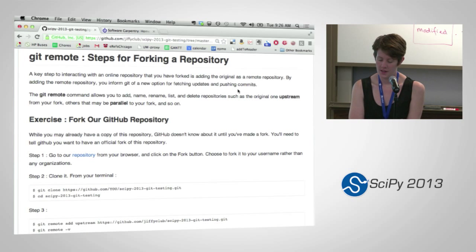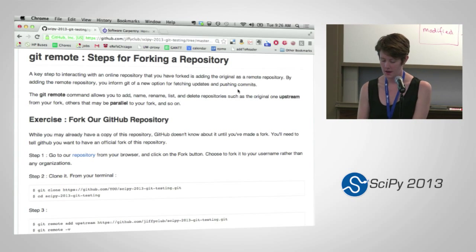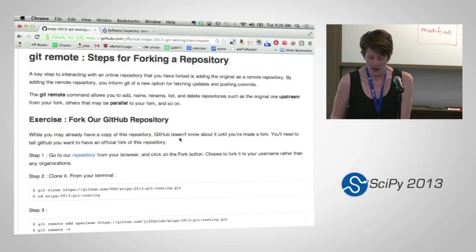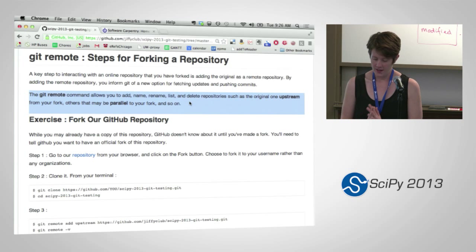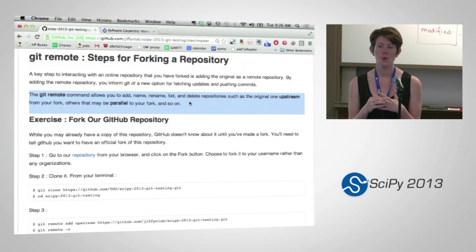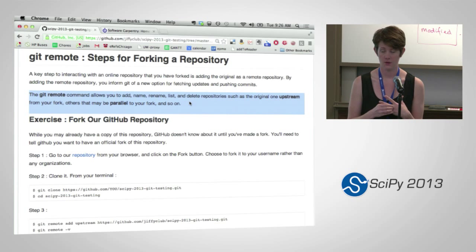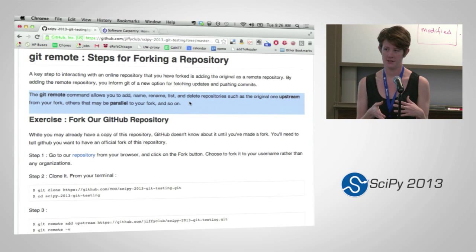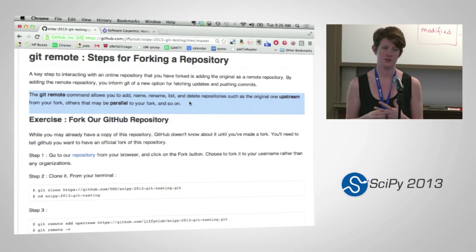Now we're going to go over the git remote command, and we're going to talk about forks, which are different than branches. The first thing to know is that git remote is a command that allows you to become aware of someone's repository that isn't on your machine. You actually can have a git remote that's just some other files on your own machine.